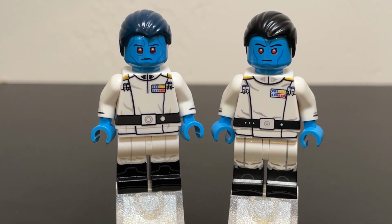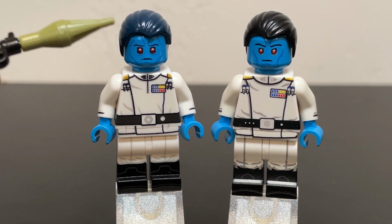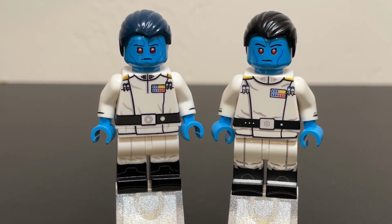I don't think that that should be where you make your decision between these two figures or where you draw your opinion about which one is better. But I do think that you guys should look at these hairpieces and think about which one is better, because as I've said, I didn't really watch the series that this guy was involved in the Star Wars universe, so I don't necessarily know whether this dark blue or kind of a black or even an in-between is more accurate, so I'm going to leave that up to you to decide.